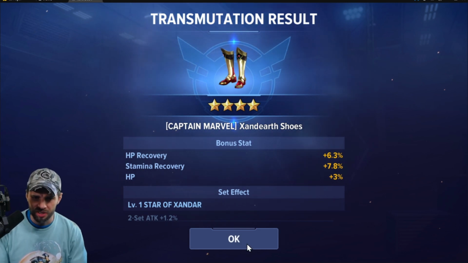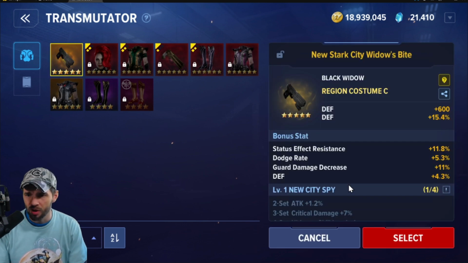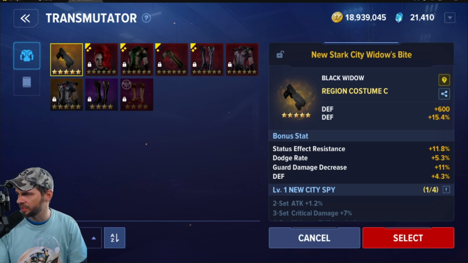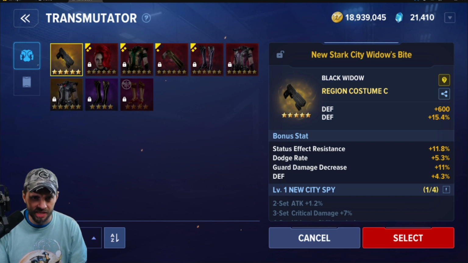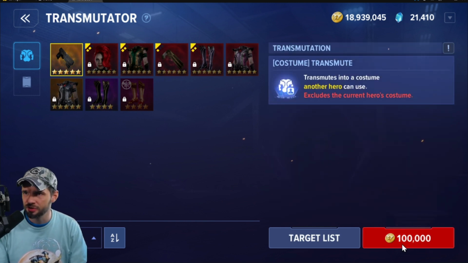Okay. So it's like, all right, HP recovery, stamina recovery, HP again. That changed. So for this one, we'll do one more, just for fun, New Stark City. And you can see the stats here as you're looking at it. We didn't pay attention to this the first time. And it's like, okay, let's select this. And you can see now that's a different character there. Let's just transmute it.